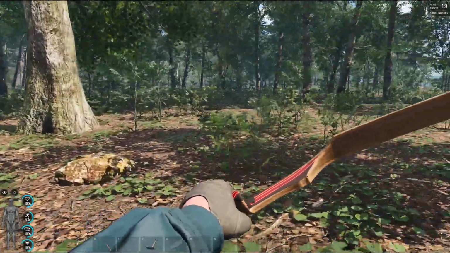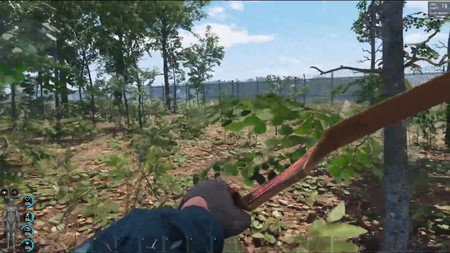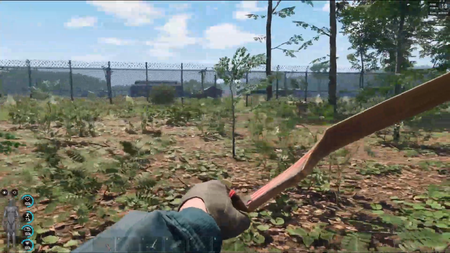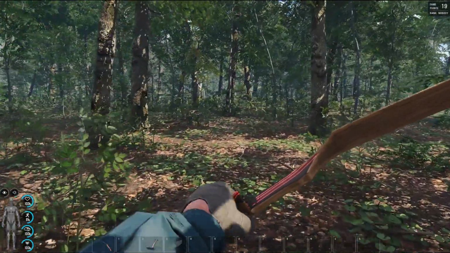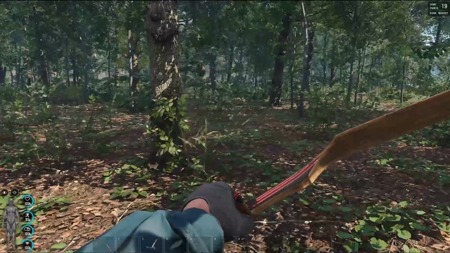All right, there's something in there somewhere. Sounded like a bear. I don't want to go too close to this fence. I don't want to alert these robots. I don't know what their range is. Yep, is that a bear or a pig? Might be a pig. If it's a pig, we're probably all right.